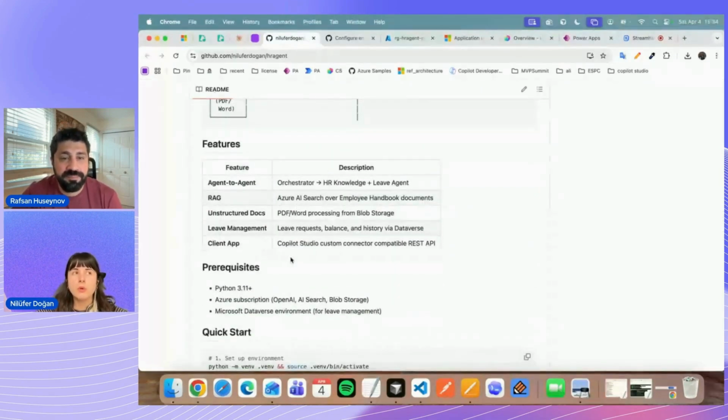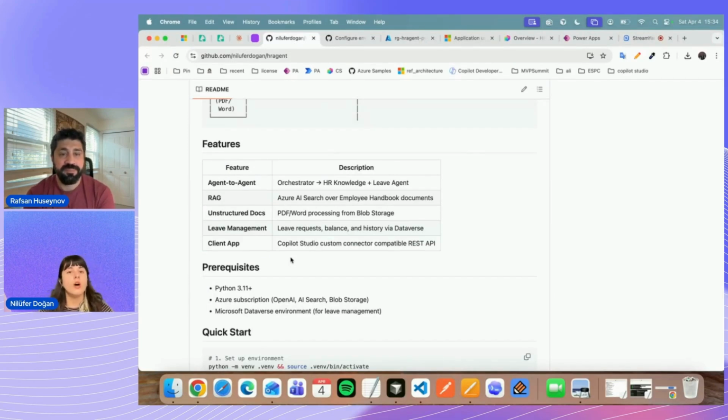First of all, my purpose was just doing a couple of applying some functionalities and showing some features. So I created agent-to-agent system in the background. So I have one orchestrator, and this orchestrator decides where it will go. For example, I ask a question about the HR knowledge, it navigates me to HR knowledge. And other way, if I ask for leave, it just create the leave request for me, or I may just get the history of my leave request, and that kind of actions can be taken.